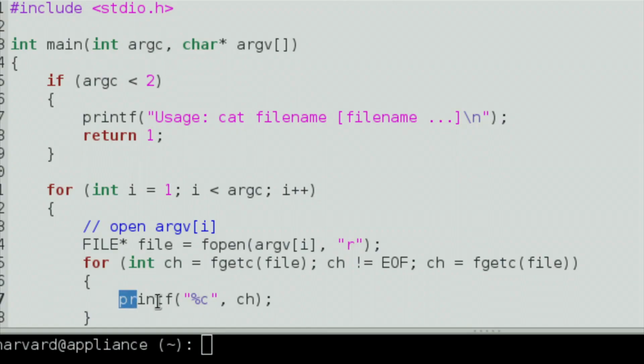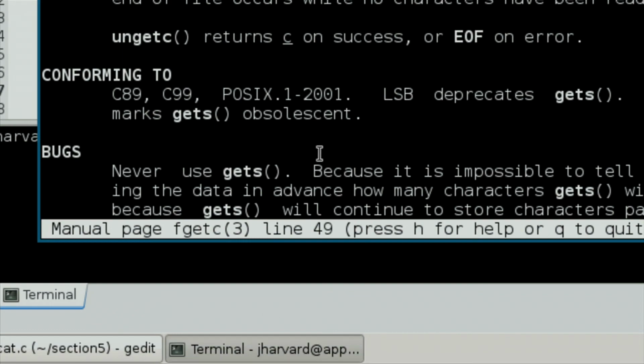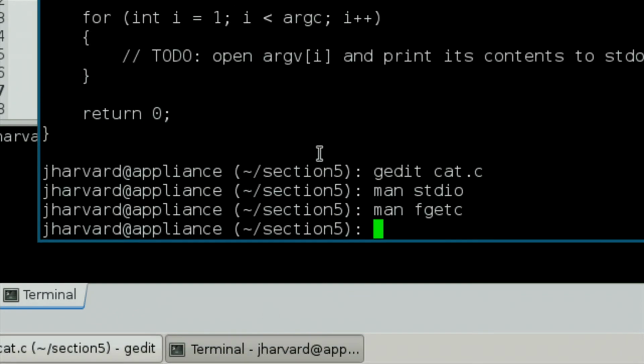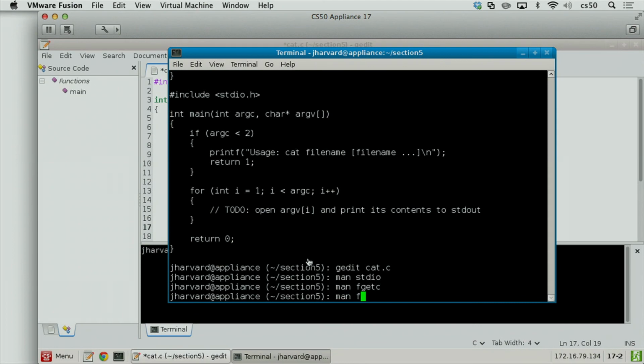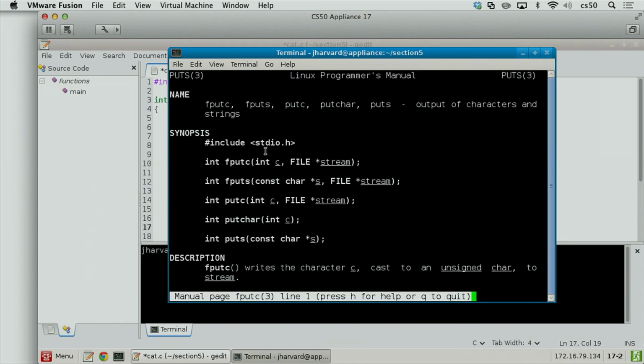Another way to do it is, rather than using printf and having to do this format string, we can also use one of the other functions. We can use fputc, which prints a character to the screen. If we look at fputc, we see what's nice is it takes in the character that we read out using fgetc, but then we have to give it a stream to print to.